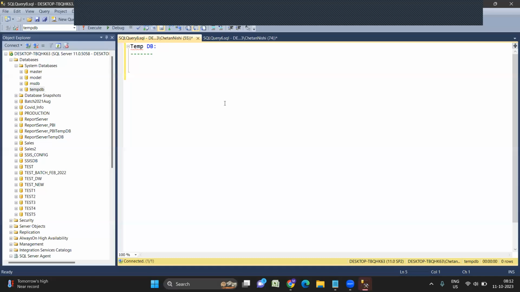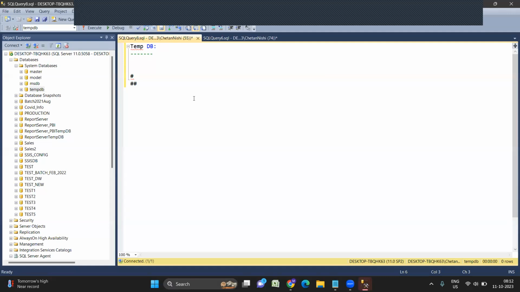How can we store the data temporarily? If we create any table with a name beginning with hash or double hash, SQL Server will automatically recognize those tables as temporary tables.